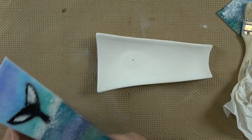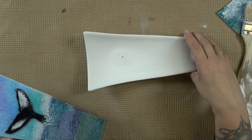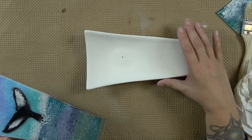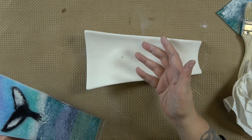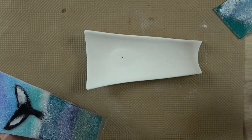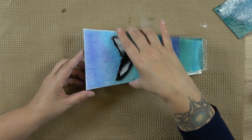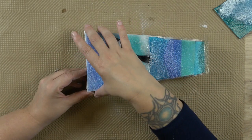Now, this is how I put this in the kiln. If you are putting this on your shelf, there's an air hole right here, and because this is curved, this will just sit right on the shelf. It doesn't have a flat bottom. If it had a flat bottom, I was telling you to raise it a little bit to get some airflow through there, okay? Now, what you're going to do is I always line up the fat end first.